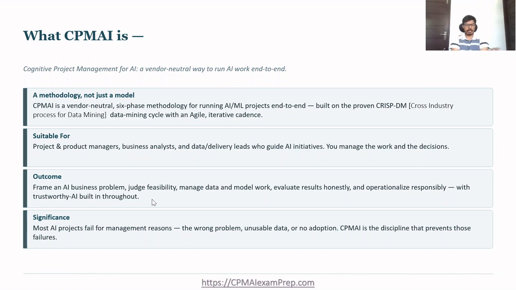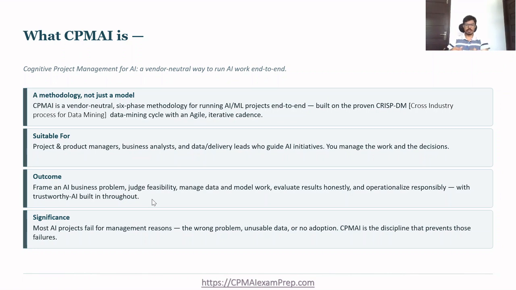Now let's take a pause and ask, why do we even need this CPMAI? The answer lies in the fact that AI projects are fundamentally different from traditional ones. In traditional projects, even when handled in agile, the scope is to deliver production outcomes within a fixed time frame. Once they go live, the team usually shifts it into a support mode, or the L1 L2 support team will start taking care of that. But AI projects don't work that way. They require an iterative approach to continuously evaluate whether the model is working properly or not in production. That's a big departure from standard agile.